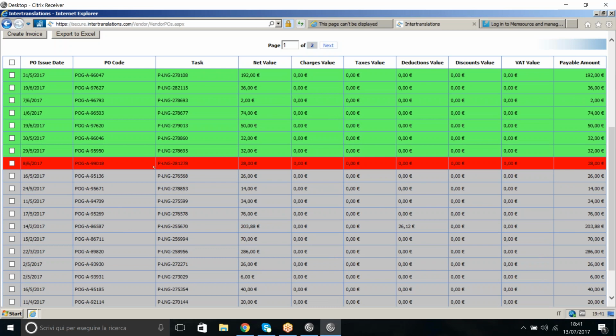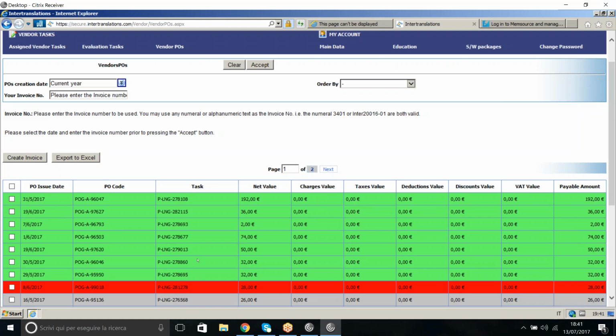The POs in red are those POs that you cannot invoice yet, because maybe they have not been invoiced yet to the client, or there are some quality issues, or simply after the PO is created, it takes some days to become green. When you have the green POs, you can select them and you can just invoice them following the guided procedure. So you select them all and then you go on create invoice.